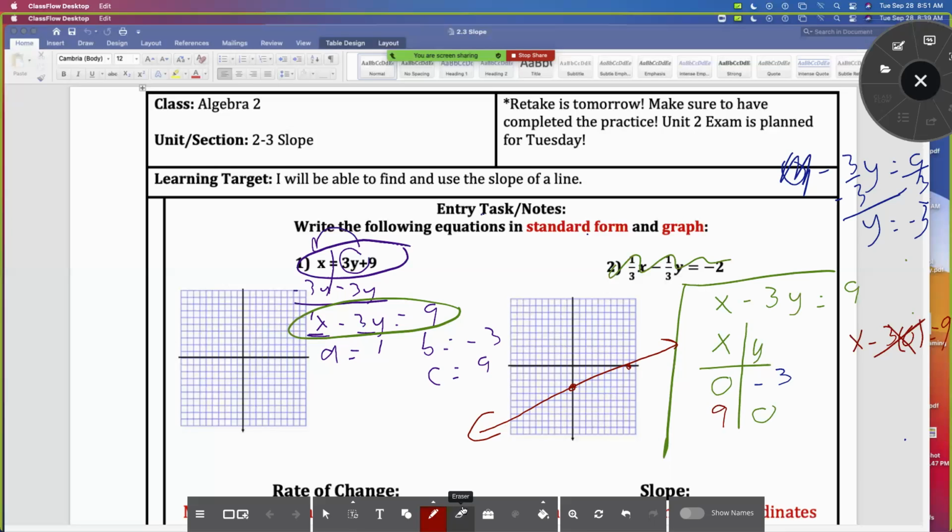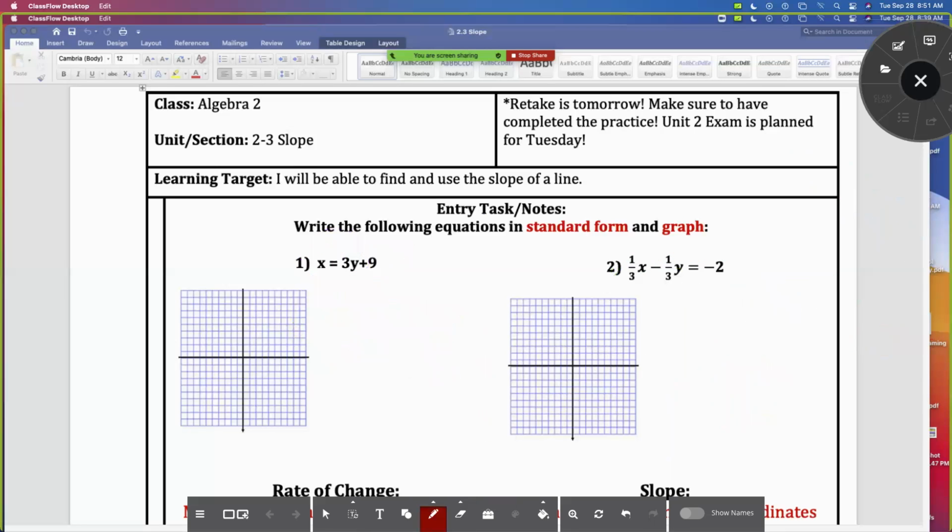All right, I'm about to erase this. Does everybody have a chance to maybe write down as much as they need? And if not, remember that video is going to be over here anyway to help you out as well.